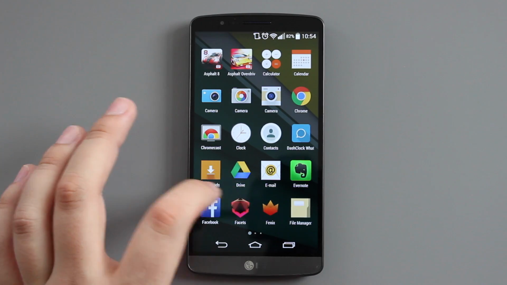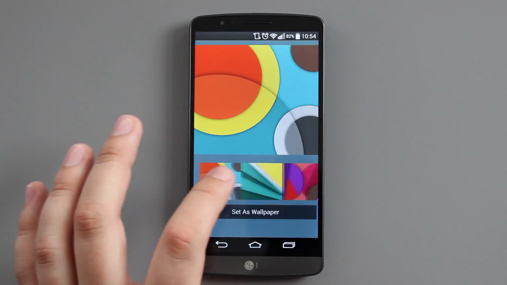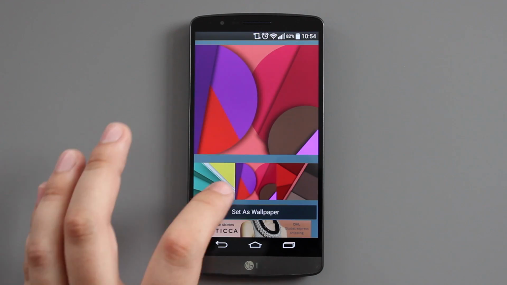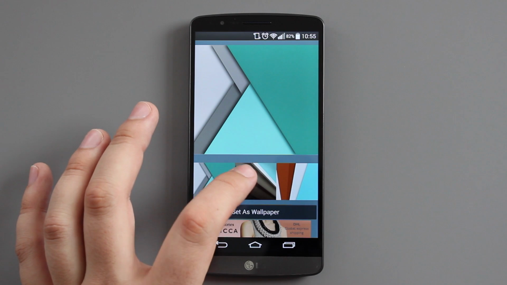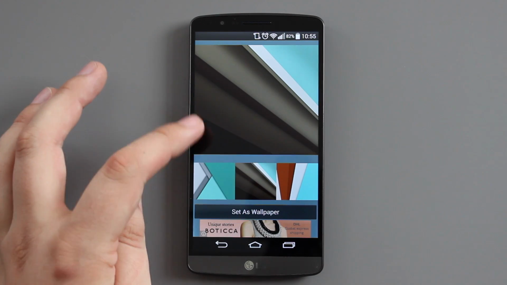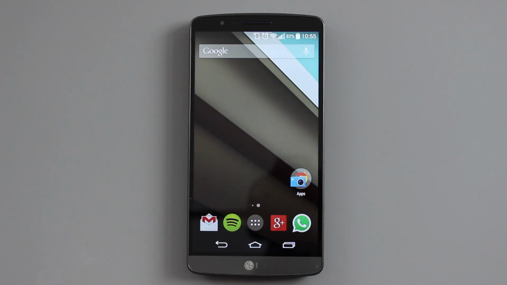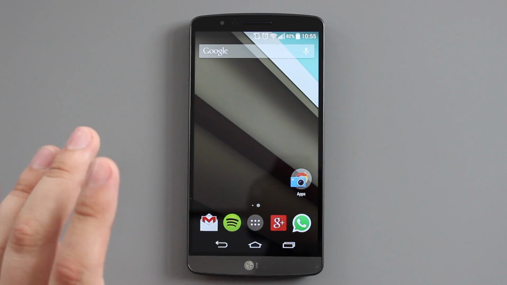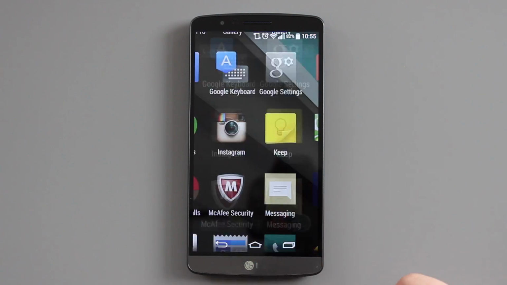The application is completely free of charge. At the moment there's only around 20 to 24 wallpapers in there, I don't know the exact number, but having a look at some of these wallpapers you can see just how great they look, and they are very simple but they do pop, especially on my Quad HD display on the LG G3. All you need to do is choose the one that you wish and do set as wallpaper, and you're pretty much done, although I haven't yet found a way to set it as the lock screen, so hopefully that's going to come in a future update, although you can just screenshot it and set it yourself.